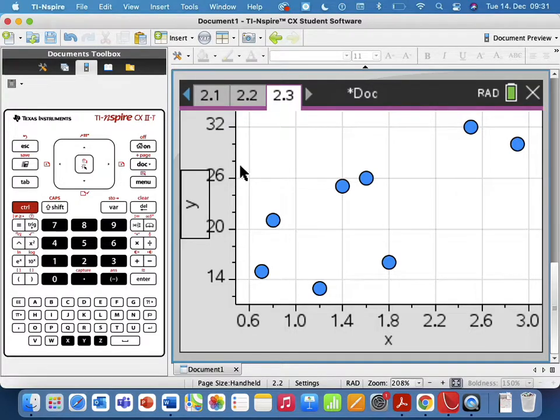Maybe it's not strong correlation, because if you think about fitting a line on here, the points would be quite a long way from the line. But remember that the question isn't whether there is any correlation in the sample, but how much we can then say that the correlation exists in the population or it doesn't exist in the population. So this is where we have to do a hypothesis test.